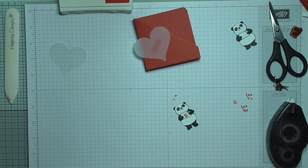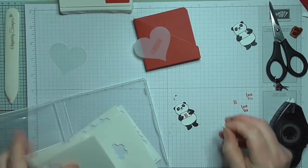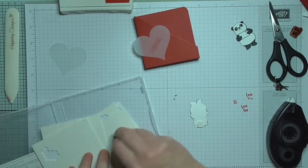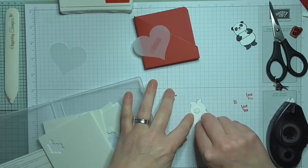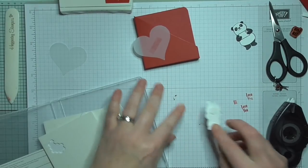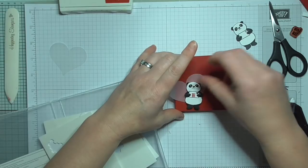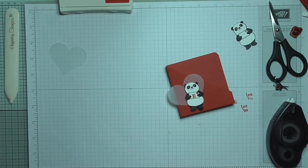So I'm going to mount him on some dimensionals, and then I'll show you how I'm going to pack my sweet treats. Let's turn him over. And you know, you can give these to your children. They like to give little gifts to their teachers. You can put them in your packages. You could send them to friends. I might send some to some of my best customers. I don't know yet, we'll see.